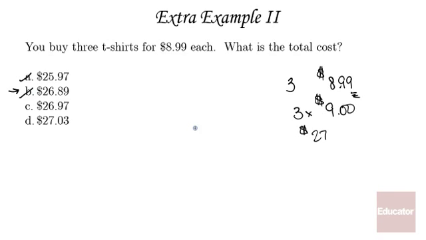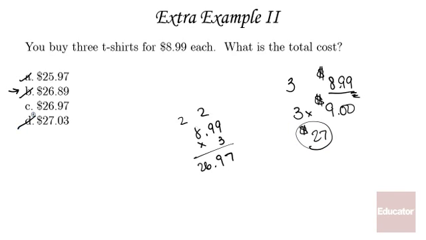So your last step might just be to do the multiplication of $8.99 times 3. It's 27, 27, 29, 24, and 26, $26.97. You could have also said to yourself, well, since you rounded up, there's no way it could be more than 27. So that might have helped you cancel out that. And so even without doing any math, you might have been able to pick the answer C.